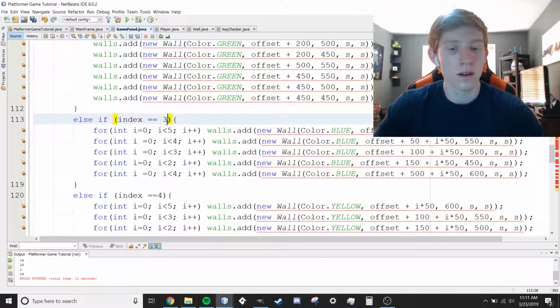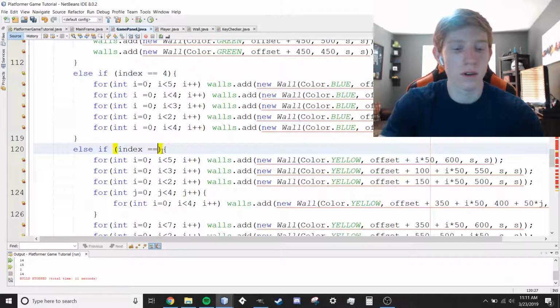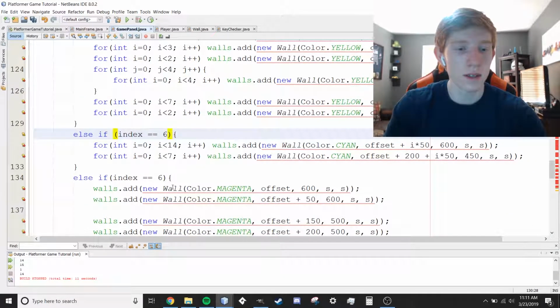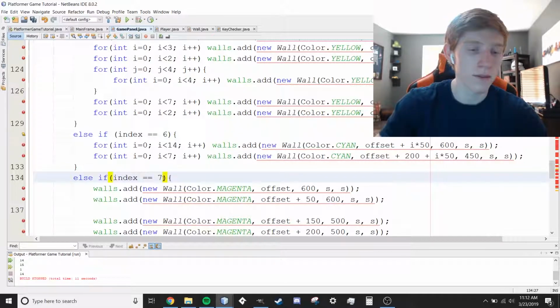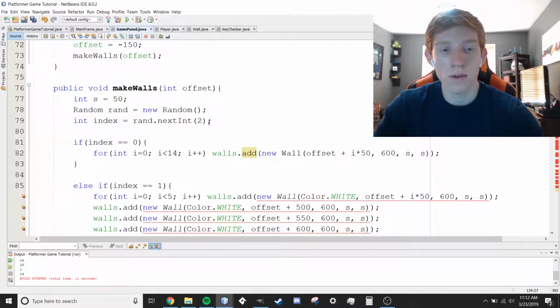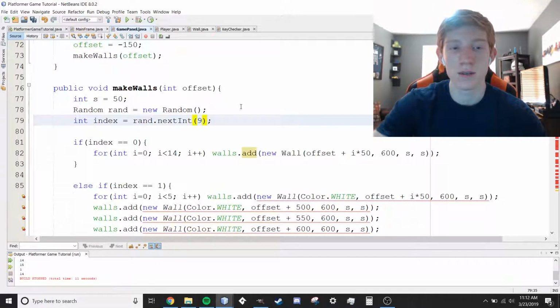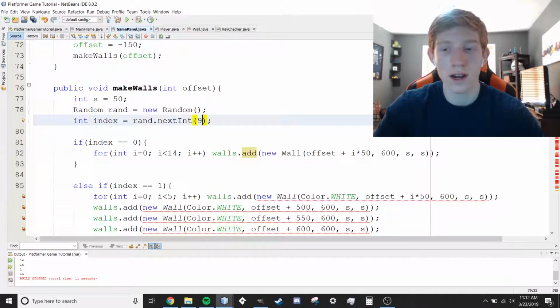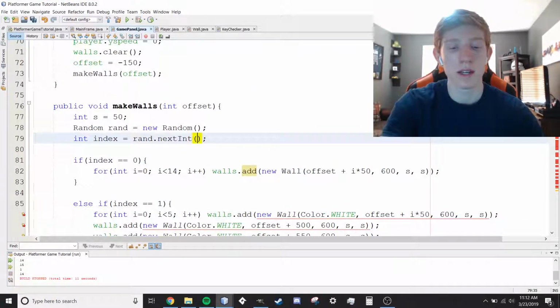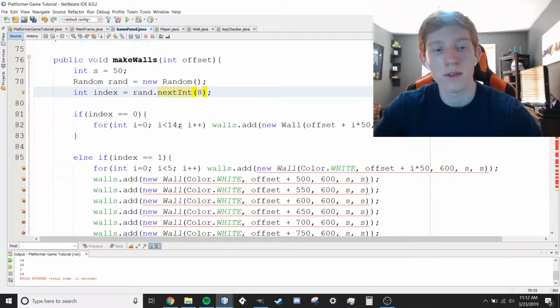Right here, x equals 4, and x equals 5. Index equals 6, index equals 7. There we go. So now we have 8 of them set up. So what we need to do for a random loop is we need to set this to 9. Because remember, this will give you... no, wait, our highest one is 7. Because we're starting at 0, so we have 8 of them set up. We want to keep this on 8, because then this will give us between 0 and 7.